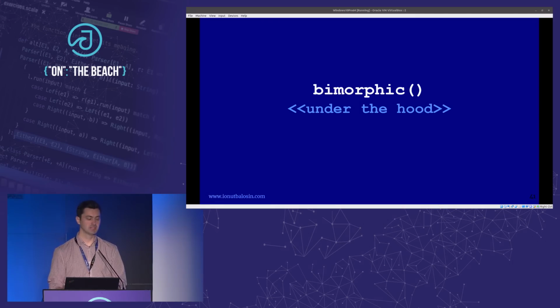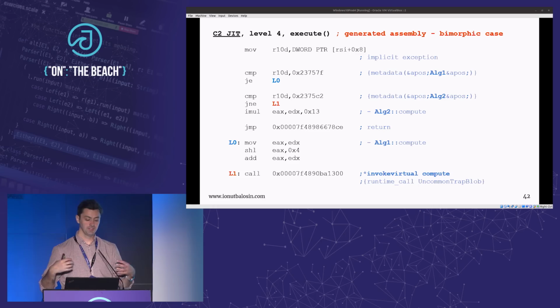And let's see what happened under the hood for the bimorphic case, the case where you have 2 possible target invocations for the same call site. And this is assembly. Why do I include the assembly? Because it's the only way to prove what happens under the hood. Otherwise, without providing evidence, it's still just a guess. I'm showing you a simplified version of the assembly code; it's relevant because it really gives you a clue of the optimizations that were triggered under the hood.